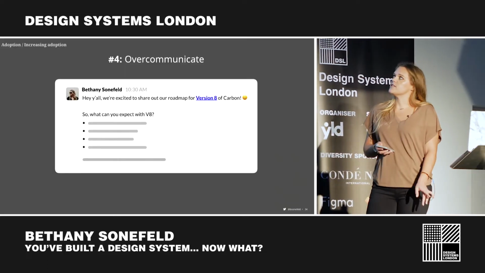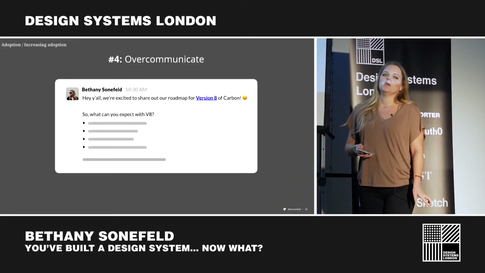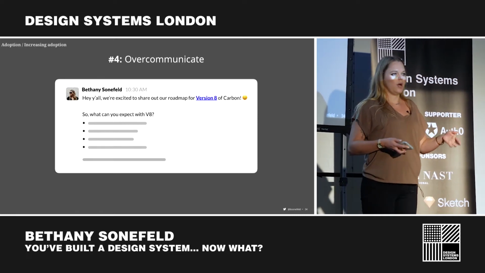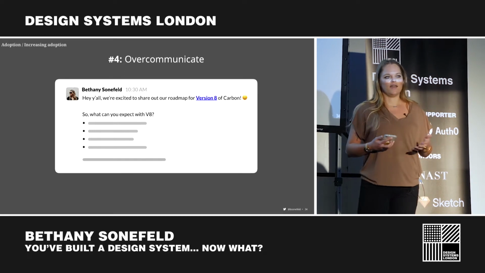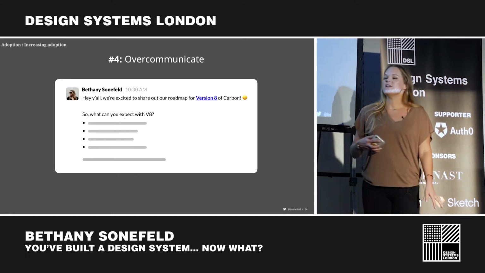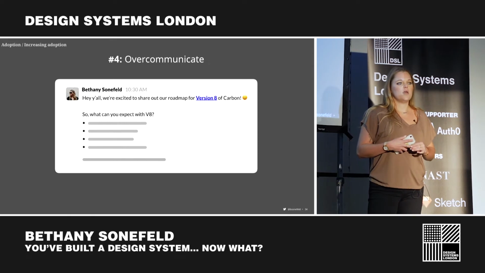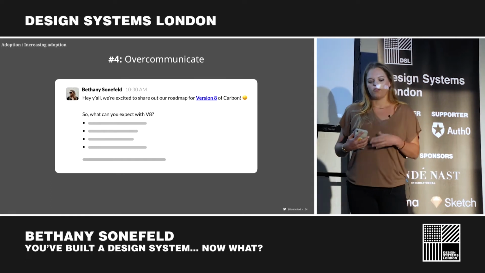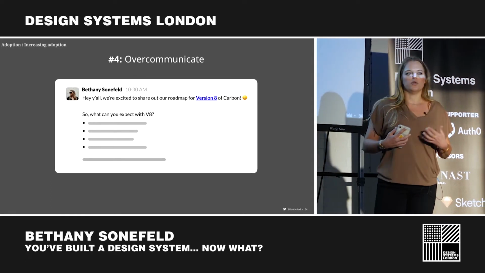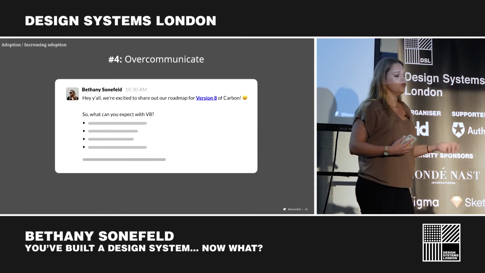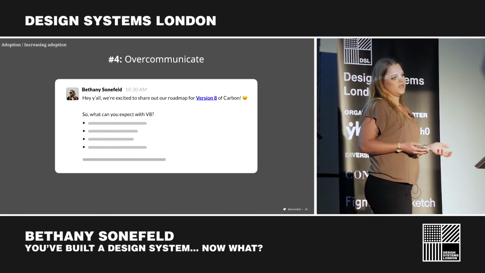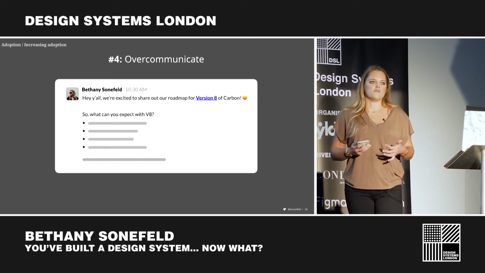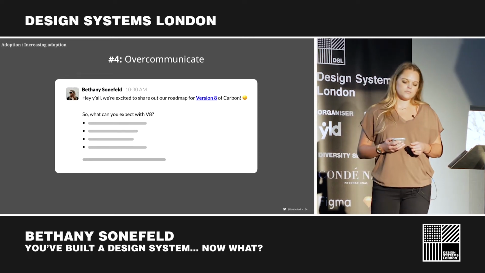And then step 4 of increasing adoption is to over-communicate. So we set this cadence that we are going to publish our roadmap, and by publish, I mean post on Slack and link it to GitHub. But basically, we established this cadence of publishing our roadmap 3 to 4 months before any big version release. The reason we did that is because we wanted to build credibility and trust with teams so that they knew what was coming down the pipeline, and they knew what they needed to do to upgrade. And really, again, communicating frequently and often with teams is so important.